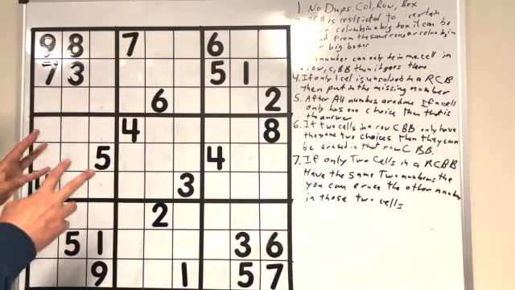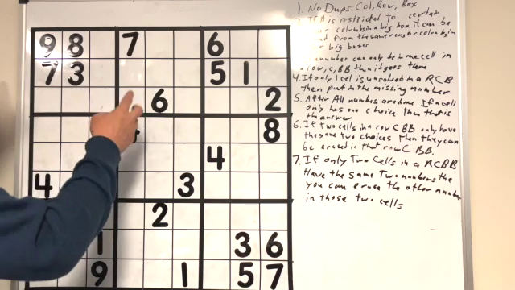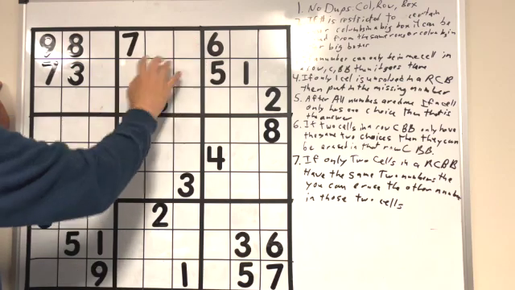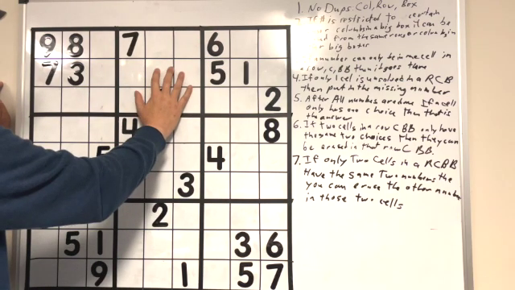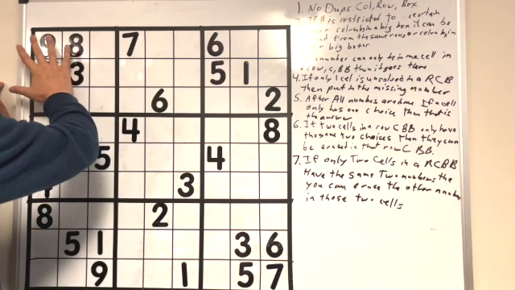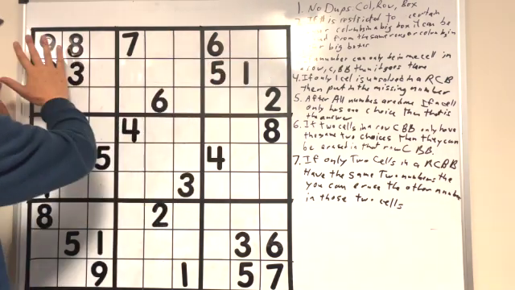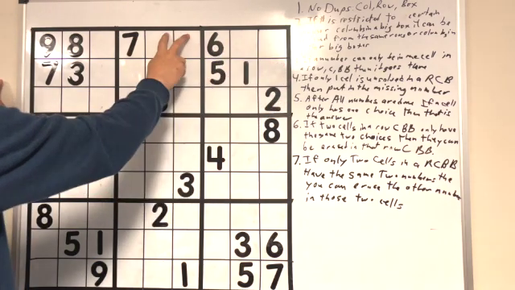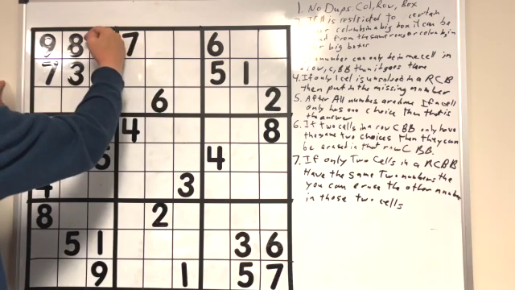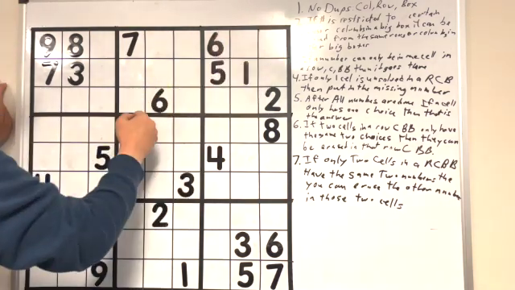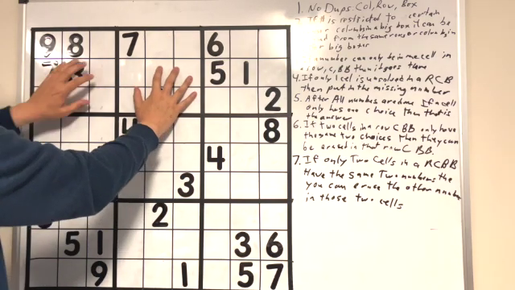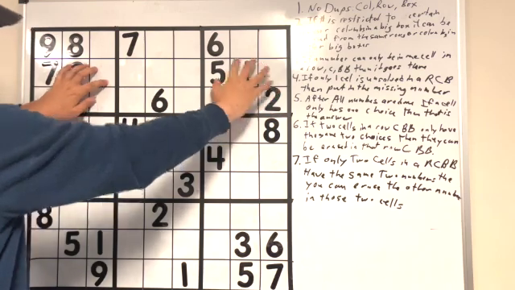Now that also applies if you've got 2 options. Let's pretend that 2 can be here or here, but it can't be anywhere down here. If it can only be up here, then as far as this big row is concerned, 2 is solved on the top. It's here or here. It can't be on the top here, and it can't be on the top here because it's on the top here. It can't be on the bottoms here, so it has to be on the bottoms here and here.